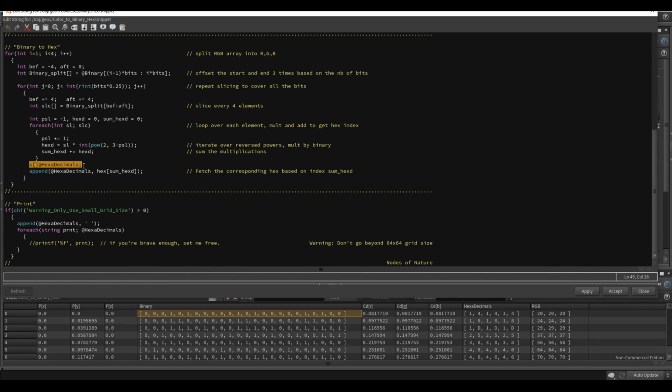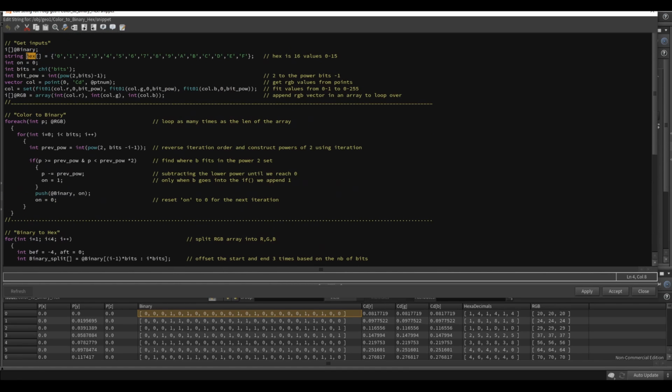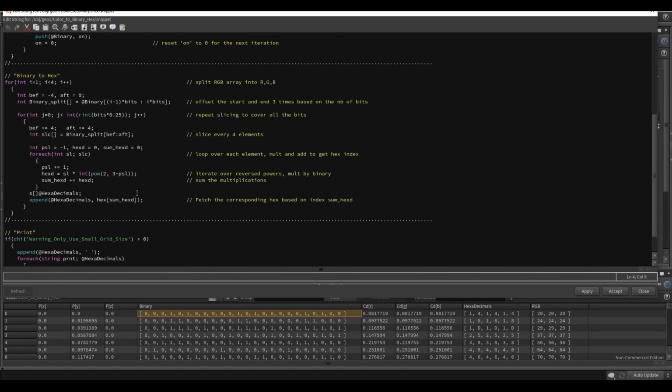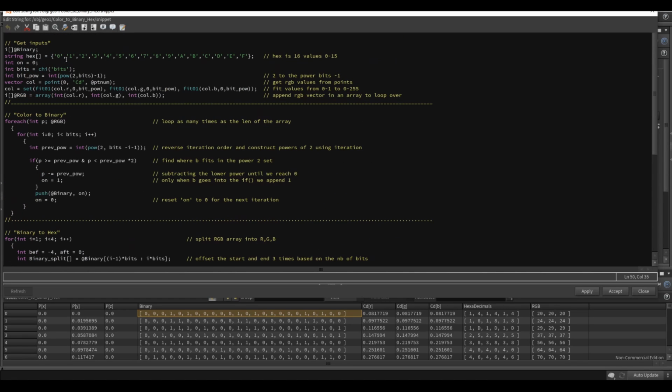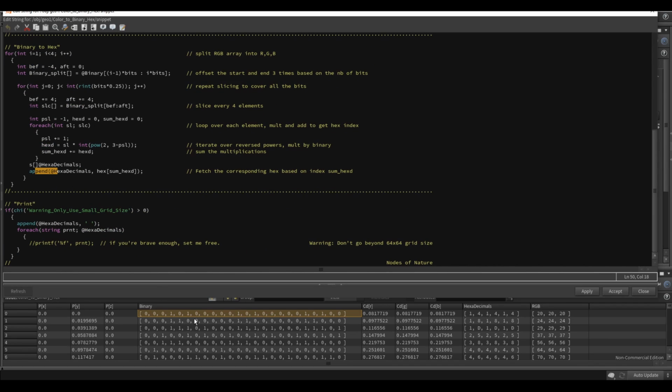Finally, we initialize another array and use this summation to reference the hex array. So whatever summed value we got, we use it as an index to get any one of these and append it in a new array.